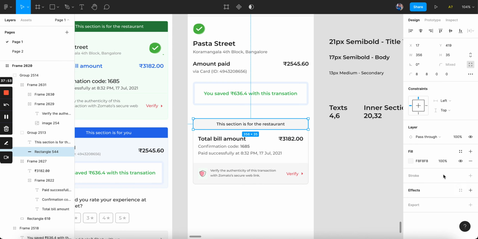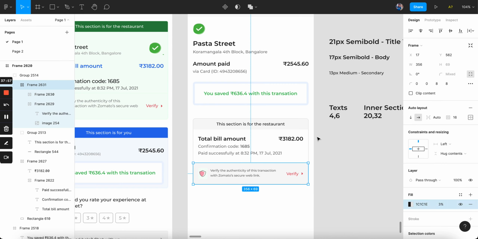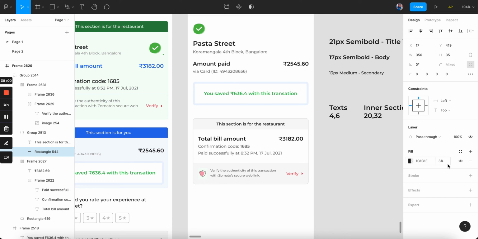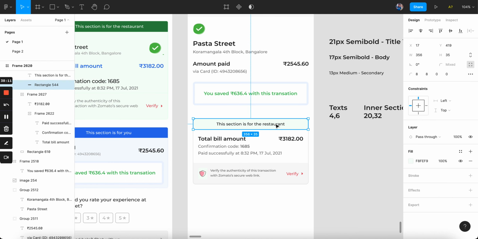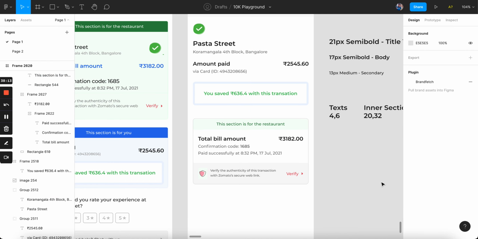So can we increase the color of this, right? So actually, let me not do it this way. So copy this and paste this. So if I increase the color of this, it's not going to look great. It's not great, right? So if we apply this color, let's say I apply this color, and then we make this green. Is this good enough? I don't think so. I don't think we're getting that hierarchy, because this part is the section of this card. And are we able to get that hierarchy? I don't think so, right?